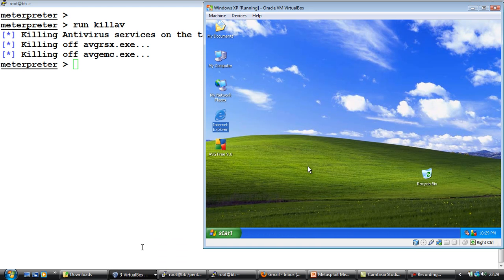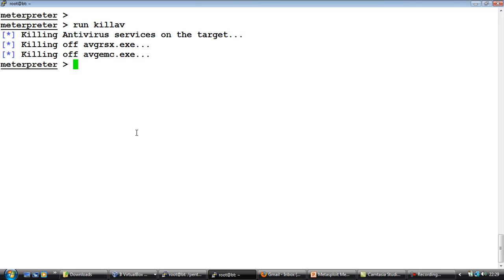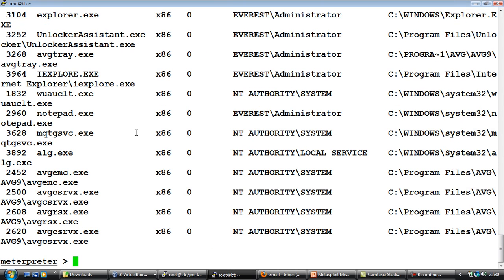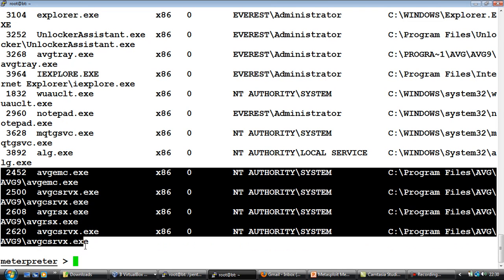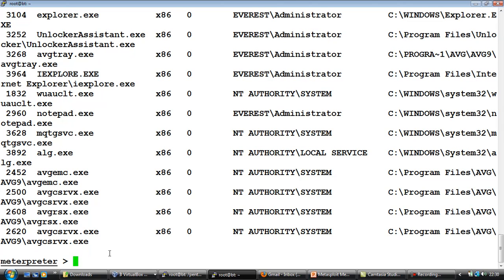Awesome, it says it's killed the antivirus services. Let's go back here. Oops, but if you notice, AVG is still up and running. Let me do a quick ps, and I'm actually seeing a lot of processes with the AVG prefix, which definitely means they were not killed. Now, let me actually look at what happened.